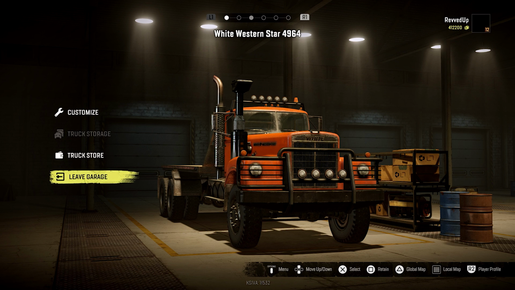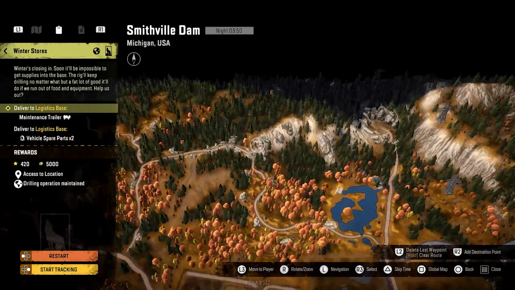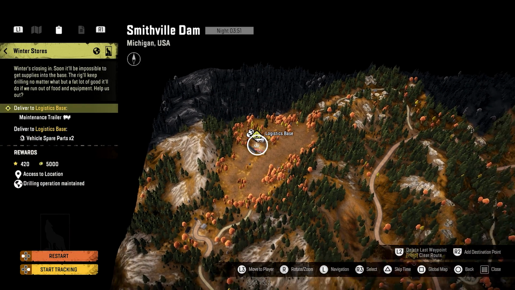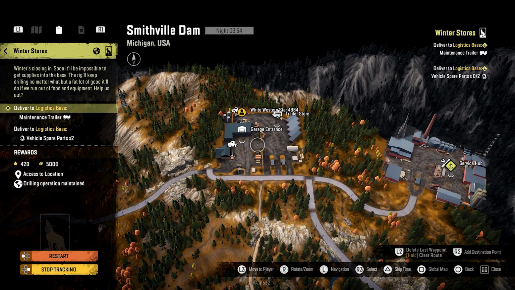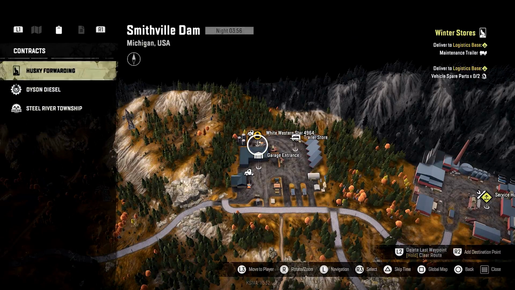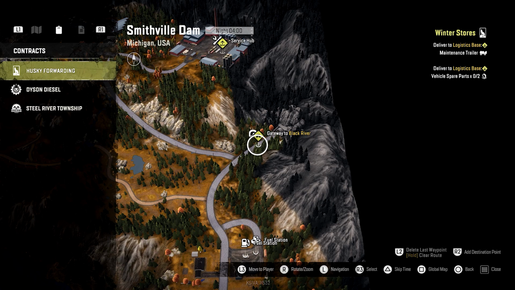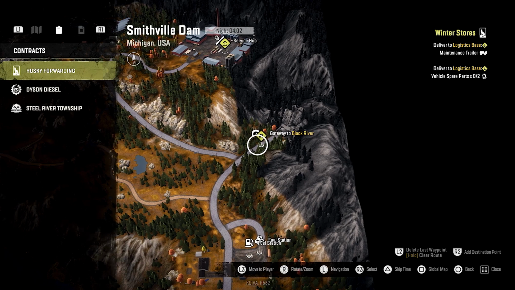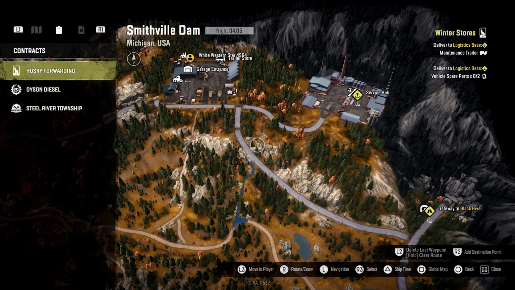And we are actually back in Black River because this is where the first contract starts. So let's take a look at the map, and we're gonna go with Winter Stores. We're gonna start tracking, oh wait, actually we are still in Smithville Dam. Okay, so we're gonna start tracking, and the first thing we need is the maintenance trailer. So to get that, we would have to go back to Black River to grab that maintenance trailer. So that's gonna be the first thing we're gonna be doing. I could just probably drive down to Black River instead of transporting the truck.